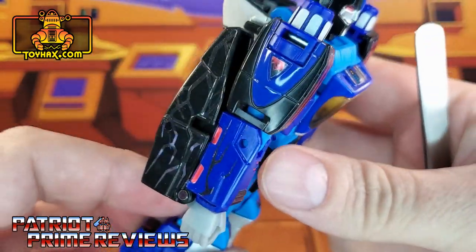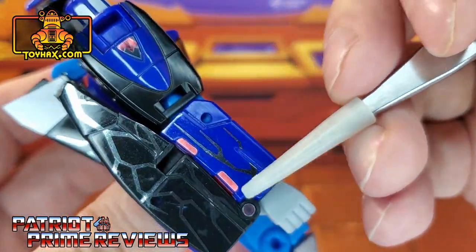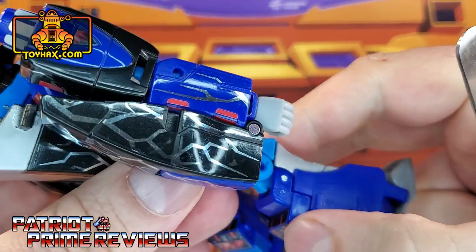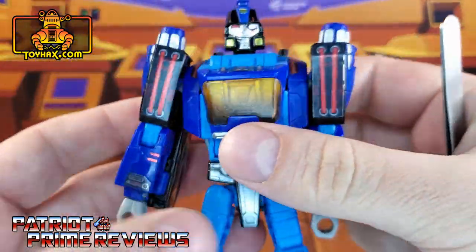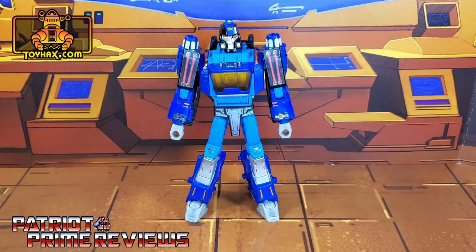toes. Now the side of the arms, you're gonna notice more red decals up here and there on the forearms along with chrome lightning effects. So a really new and unique look for Blurr. So there you go, guys. Shattered Glass Blurr in robot mode after.